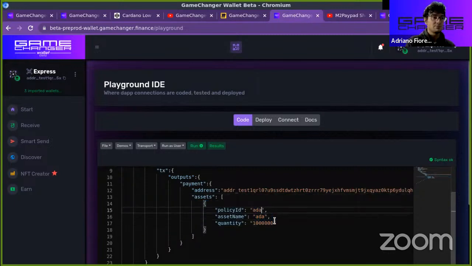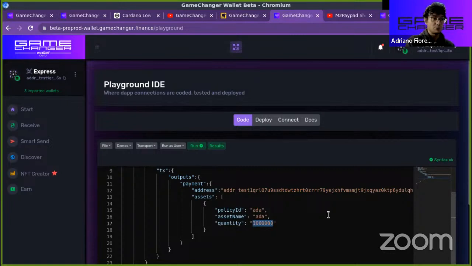In this case, remember ADA, and ADA here will refer to the coin of the network. That is ADA. And then here we are talking in Lovelaces. This is the minimum amount of ADA you can handle.